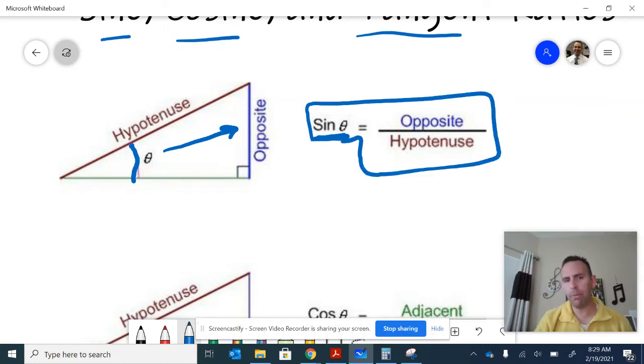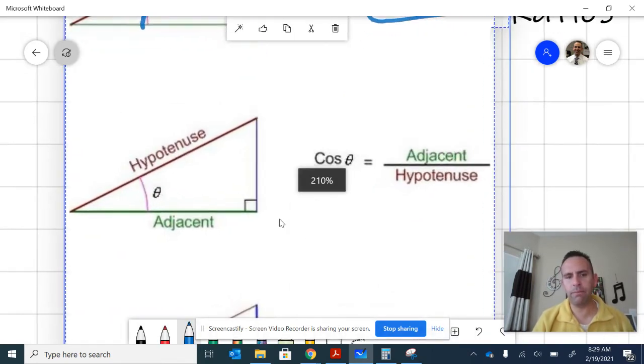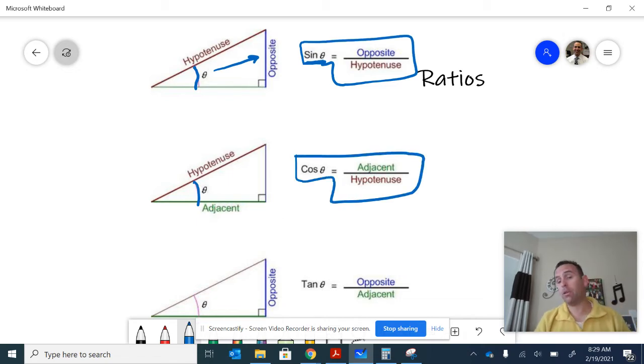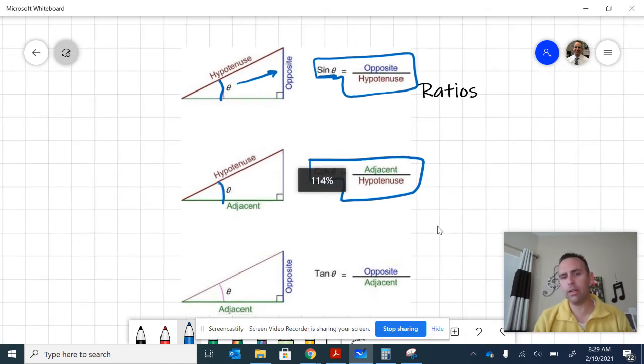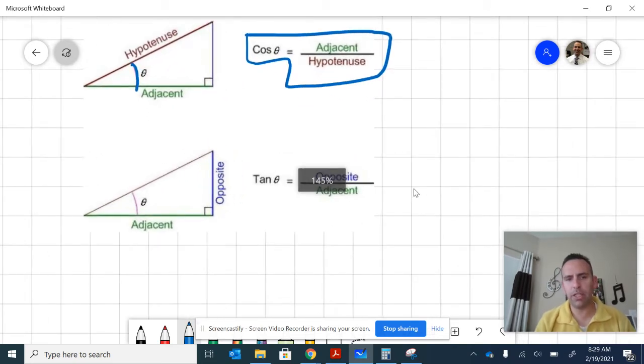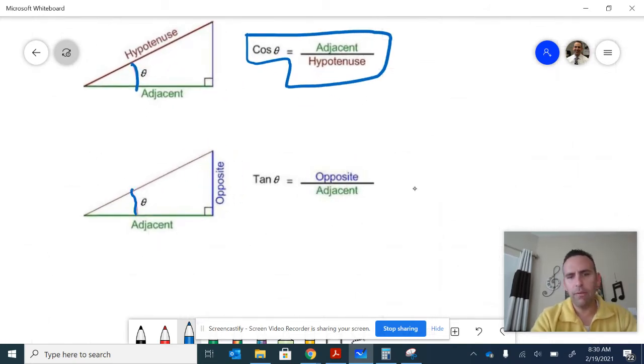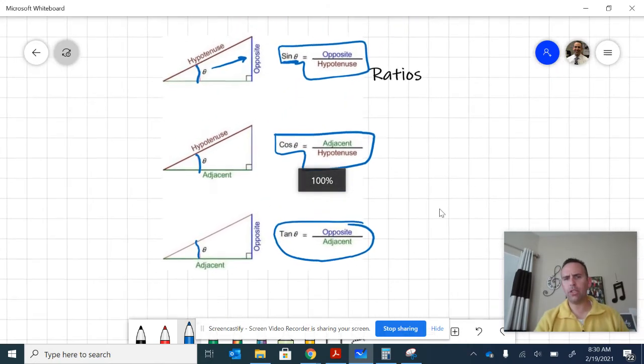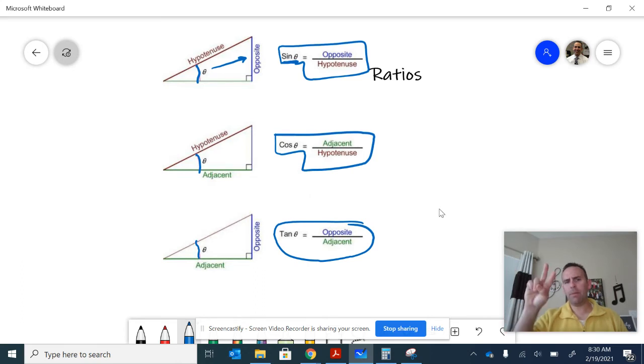It's a relationship there. So if we had numbers, we could give you specific examples, and I will in a second. The cosine for a given angle, theta, in this case I have theta here marked, will be the adjacent side divided by the hypotenuse. That's going to be its definition. And lastly, we have something called the tangent of a given angle. Tangent will be the opposite divided by the adjacent. So notice in these three definitions that it first uses opposite and hypotenuse, adjacent and hypotenuse, opposite and adjacent. So it basically has all three combinations of the three sides there. So you can look at the relationship between those three.